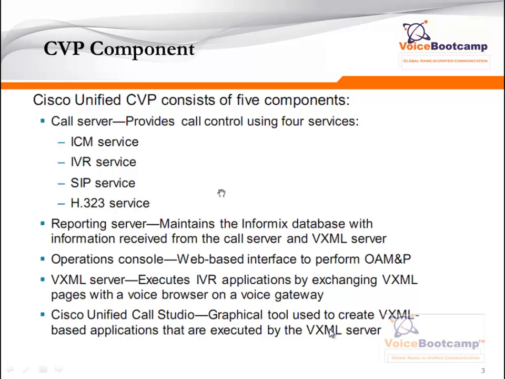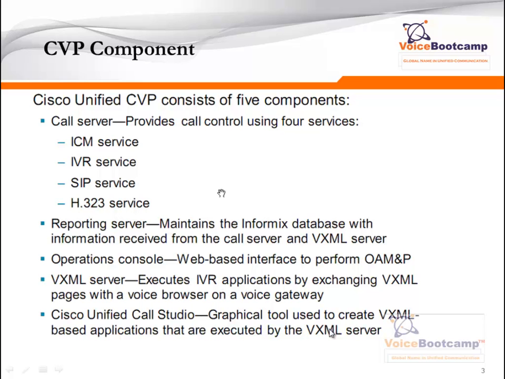Operation console is a web-based administration tool that is used to centrally operate, administer, maintain, and provision the components in CVP. Operation console is a pure web-based solution, and in a CVP solution, you are only allowed to have one operation console system.